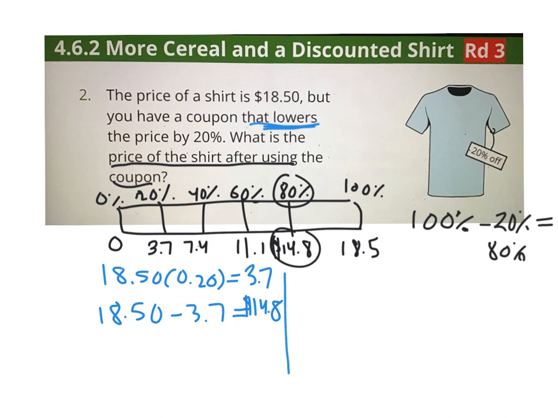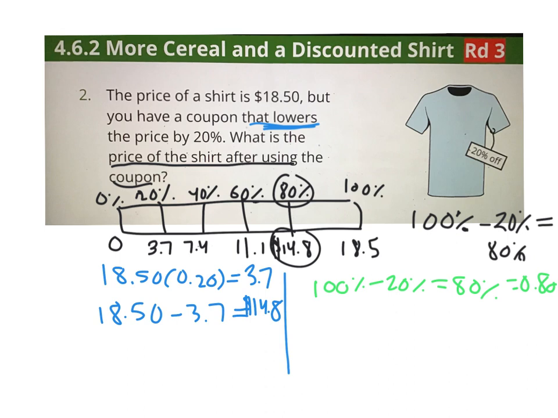Now, the last method is probably the most efficient method of all because you could do a little bit of mental math. So for the mental math, I'm going to use the color green. Mentally, you could say, well, if I have 100% and I have a 20% discount from the coupon, that's 80%. And I don't have to actually write that. The stuff that's in green, that's in my head. But what I could do is I could say, okay, 80% is 0.80. Again, mental math. 80%, 0.80, same thing. It's just in decimal form.